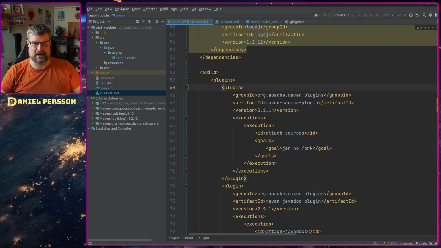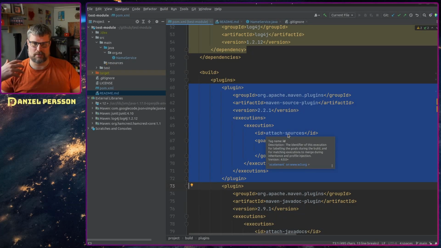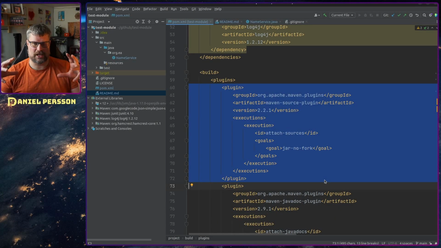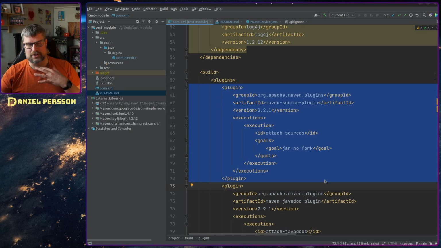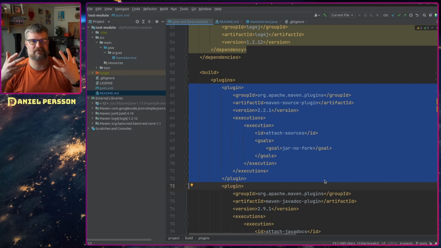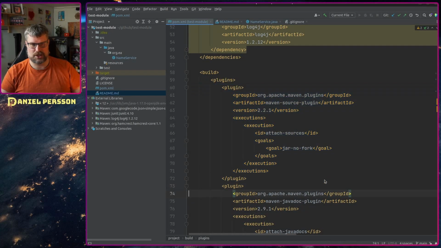And then down here we have the Maven plugin for source. So this will attach sources to the build process, create sources and so on. And it will run the jar goal, and so this will create the source package. So when you deploy this to Sonatype, when someone wants to use your repository, your specific module, they can have the sources as well for debugging purposes and development. That is very much appreciated. So I think you should add that.